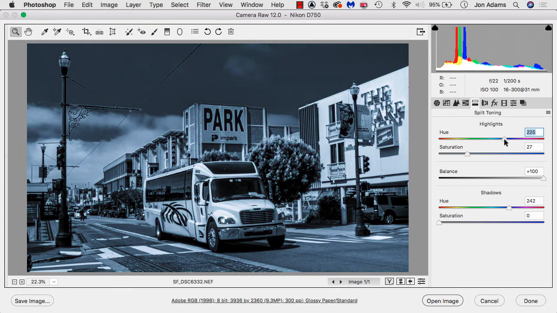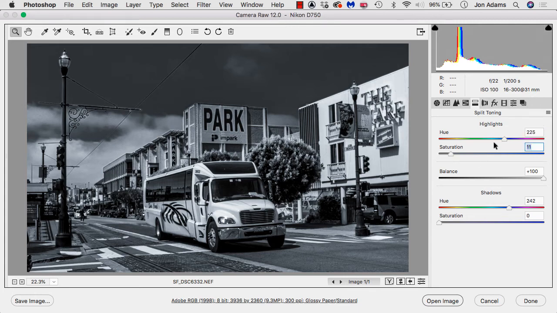In terms of saturation, it's kind of up to you. You can either go for what's known as a cool tone print, which is a very subtle blue cast. And normally that would be, in traditional black and white terms, the base paper that's colored in that way, rather than any chemical extra you add to it to add the toning color.